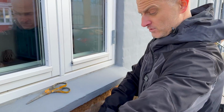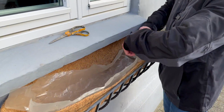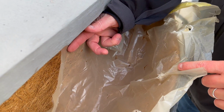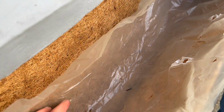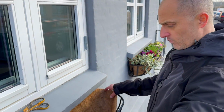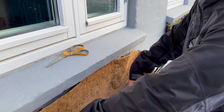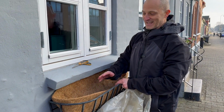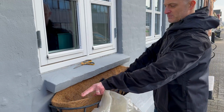So now you can see, if you could come in here, Lars, I'll show what's going on in the bottom. You can see that this plastic has lots of drainage holes, and that's good. It keeps the roots from rotting. Now, we have ordered this. You are stepping on our flowers. Sorry. We ordered this coconut liner perfectly to fit, so that's really great.